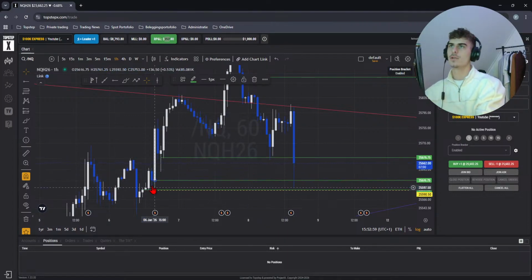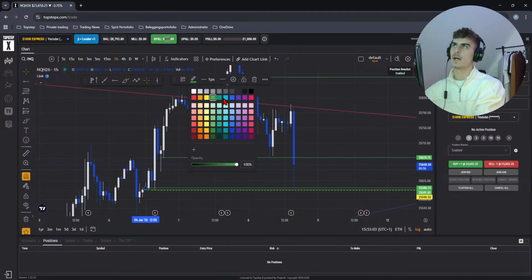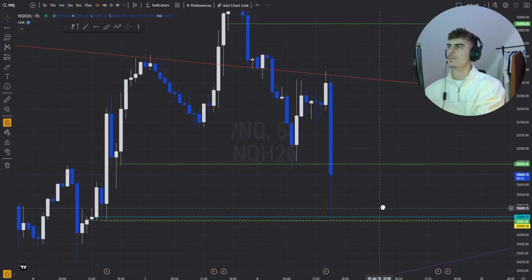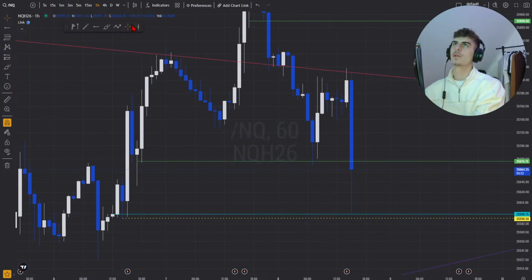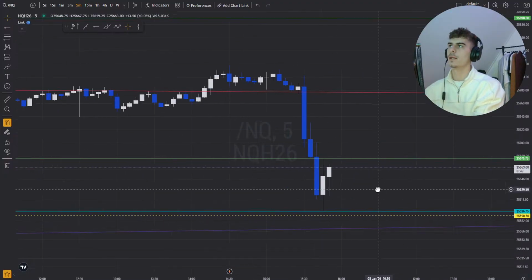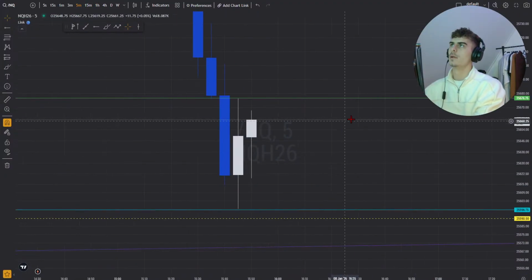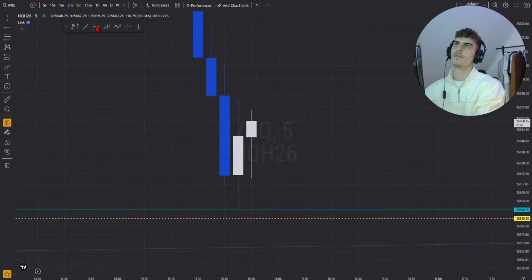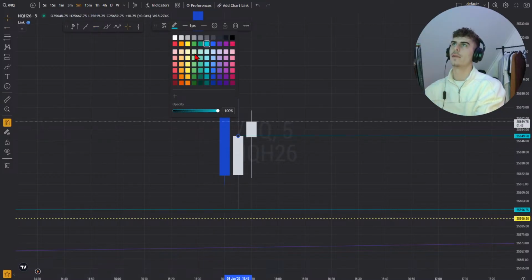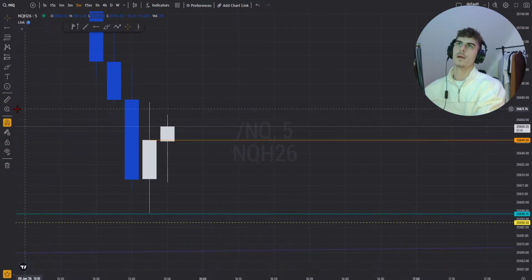Like what I'm seeing now is we've just hit this 15. It's a combination with the hourly, so it makes sense, and I missed the hourly. But that's cool, it's totally fine. So we are trying to gain a 5-minute level. We can get in on a 5-minute level. So let's say this is our 5 minute. We need to gain it, and then we can test it back long. Stop below the wick.